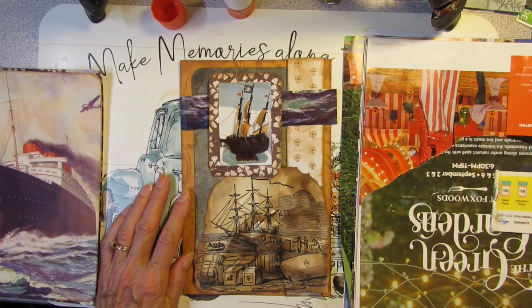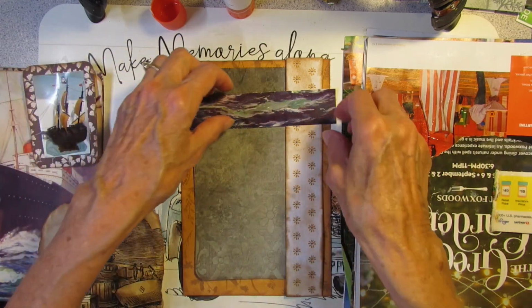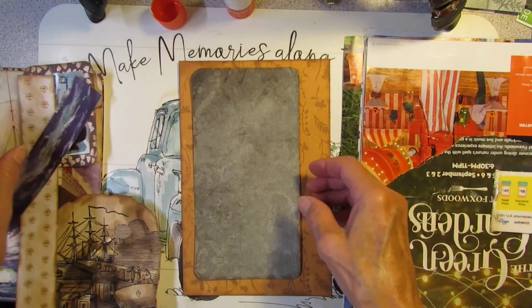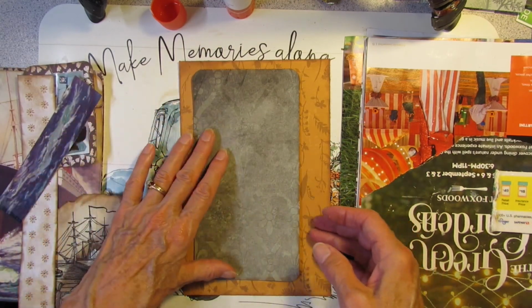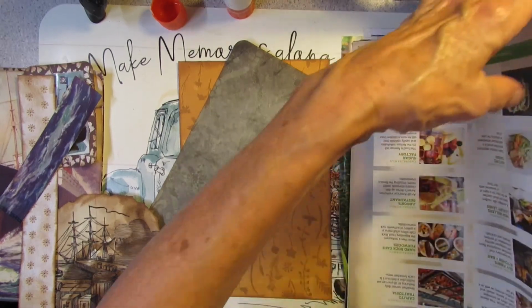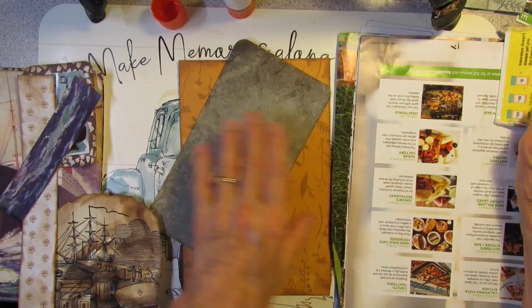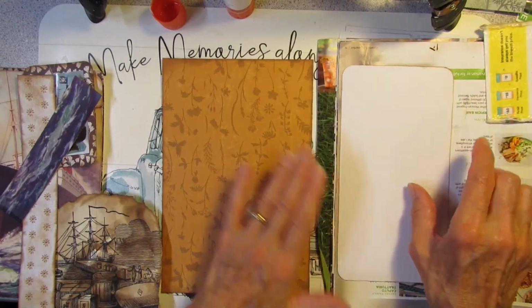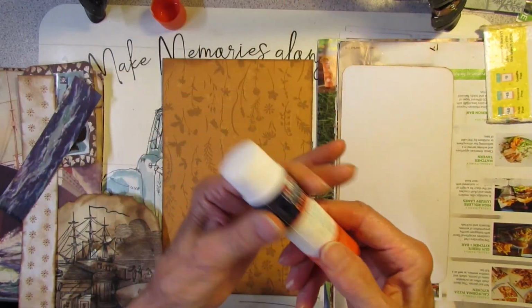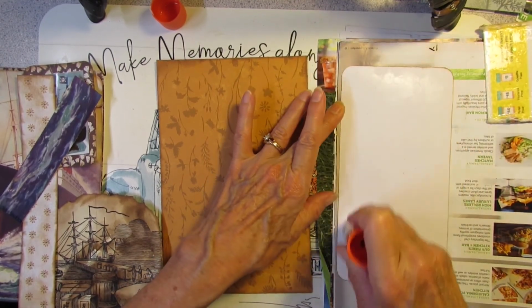So I know this is a strange layout, but you know. Okay, that's going to be way over there. It's just Possum Patty, right? It's a Possum Patty composition. Okay, I'm just going to go ahead and glue all this down so I can get it into the journal.